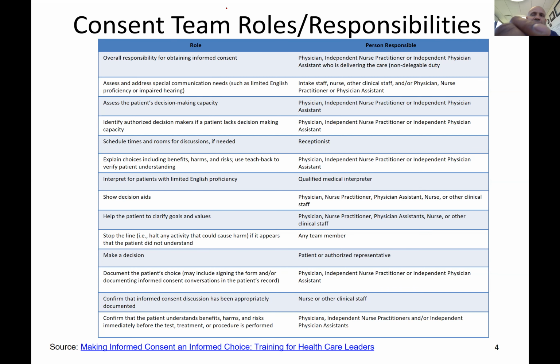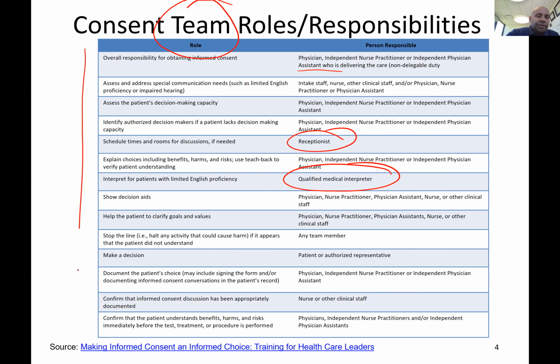But what I like to highlight is it's a team process. It is not the responsibility, let's say, of one area, one person, one department. It really is a team process. And so whether it be a clinician or non-clinicians, or perhaps, as you can tell, interpreters as well, there are certainly lots of different roles.